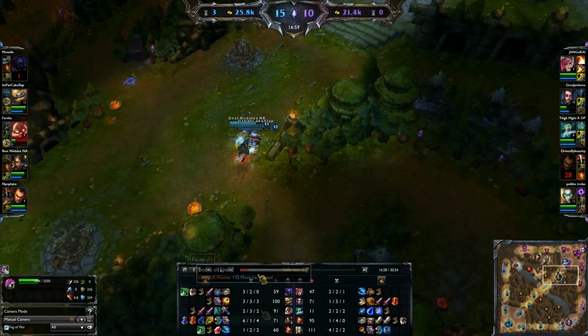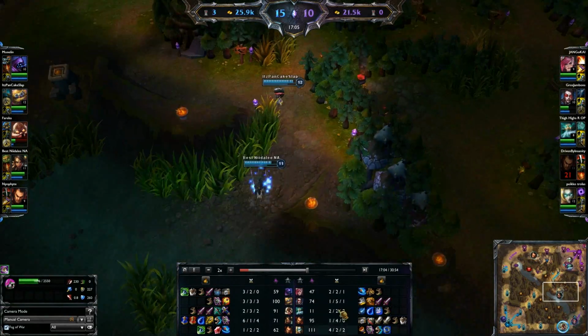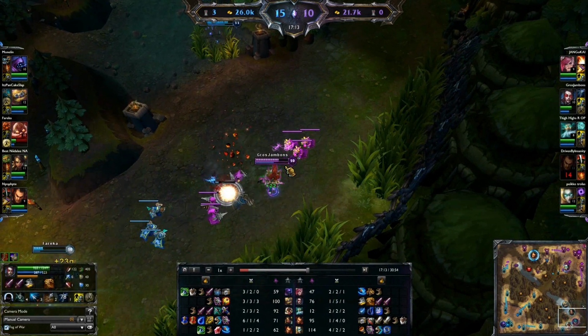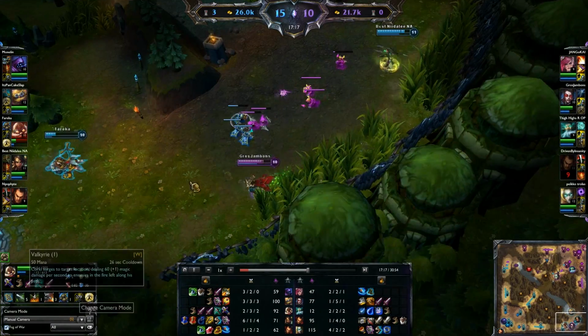So what am I doing the whole time with Nidalee? Just roam around the map with my huge mobility and help my teammates out. And while I'm doing that, I'm still racking up a lot of kills. I see bot lane's actually overpushed and Corki's having trouble. What do I do? I go bot lane. I just miss my spear right there.